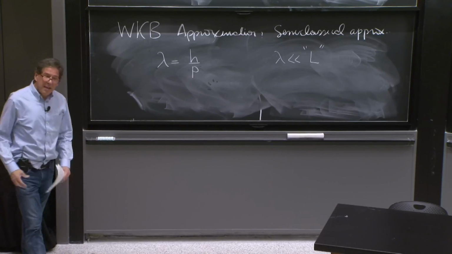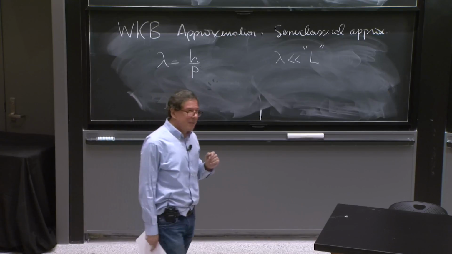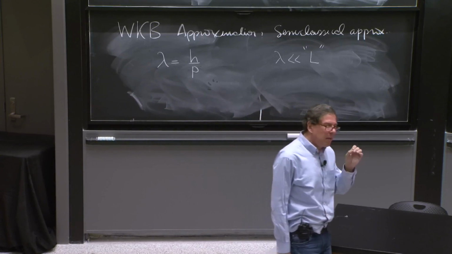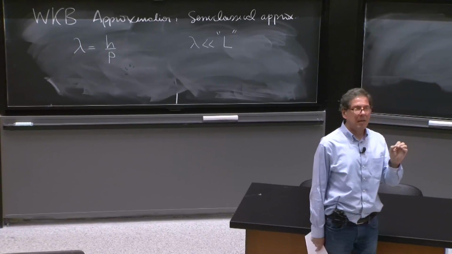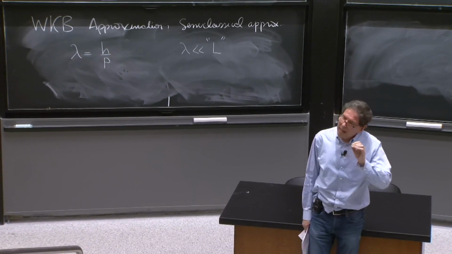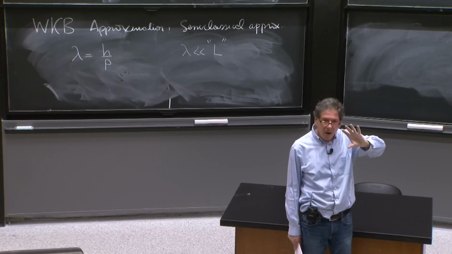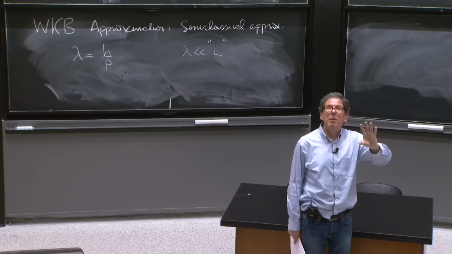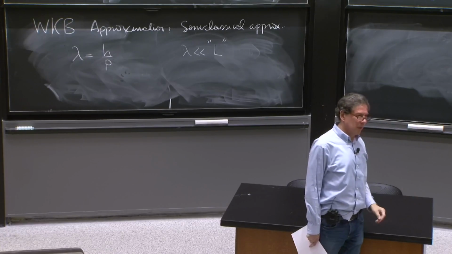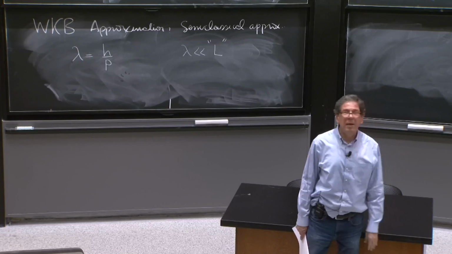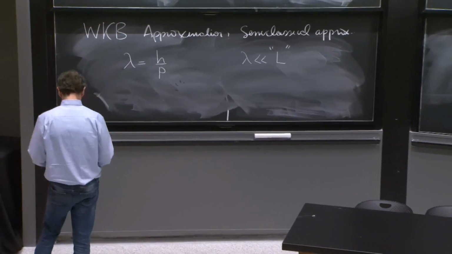We will refine this. In fact, the whole search of understanding the semi-classical approximation is all about understanding this better, because it's a little subtle. We will end up deciding that what you need is that the de Broglie wavelength, suitably generalized, varies very slowly. We'll have to generalize the concept of the de Broglie wavelength. We might get to it today.